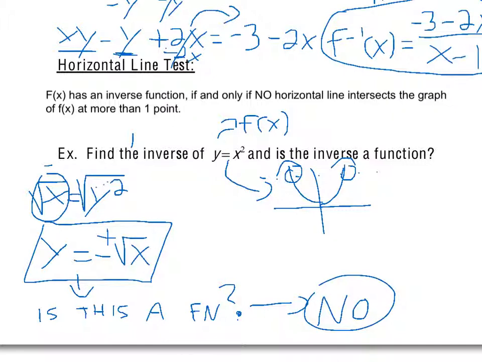Now, you could also look at this. If you graph this, we did this graph before, the positive root x is this, the negative root x is this, and this fails the vertical line test. All right, so that's another way of looking at it. So if you want to figure out if the inverse of f of x is a function, you could just look at the graph of f of x. All right, and that's pretty much it. That finishes up 1.8, all of inverse functions.